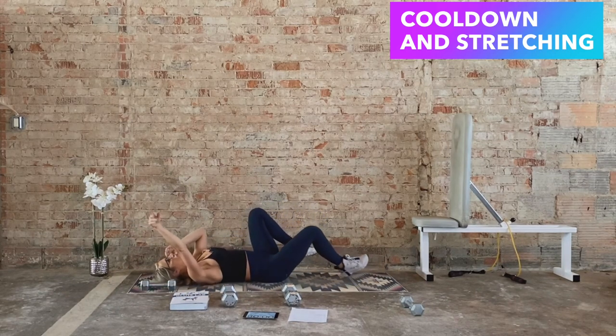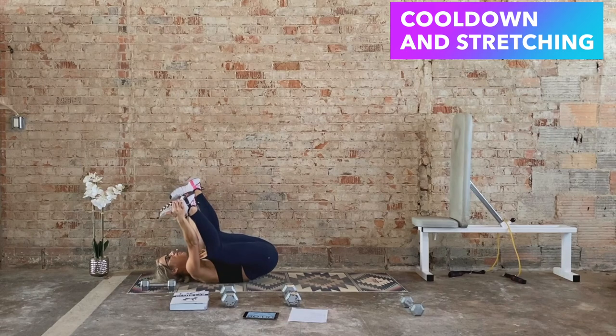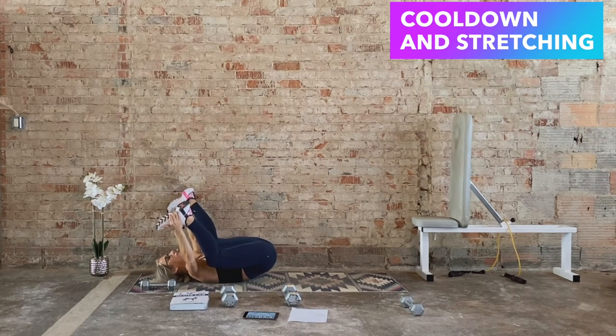Okay, let's stretch. So I'll try to make this stretching pretty quick. If you need more, check out some of my stretching videos. So bring the knees in towards the chest and let's go ahead, soles of the feet to the sky, grab a hold of the outer blades of the feet and just start to draw the knees in towards the armpits, opening up the hips, our abs.